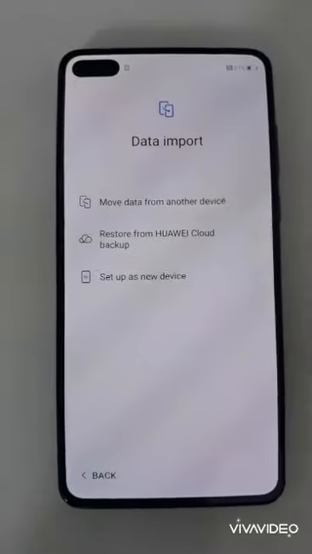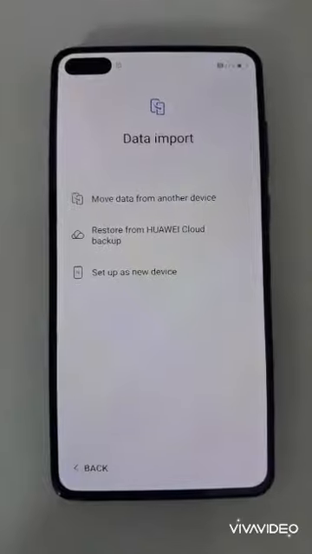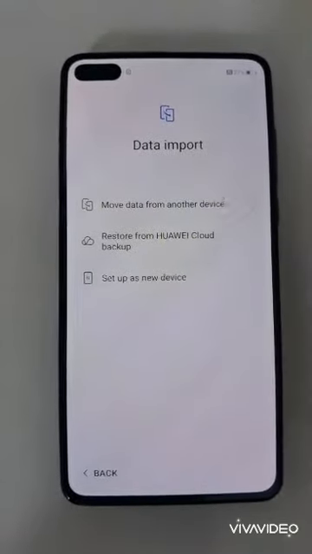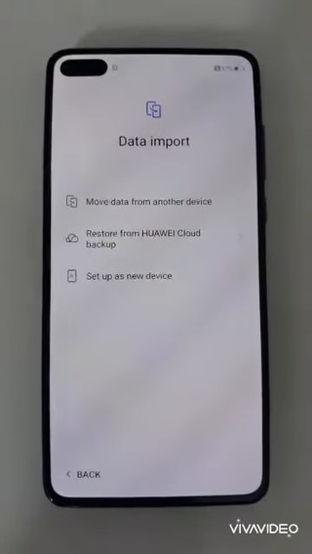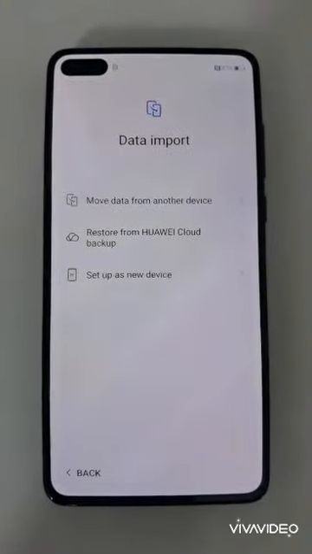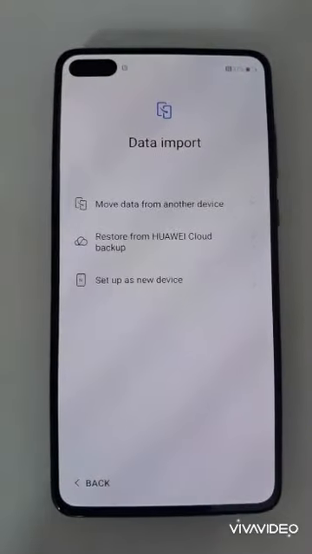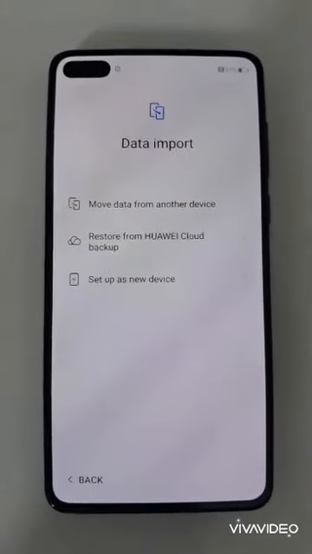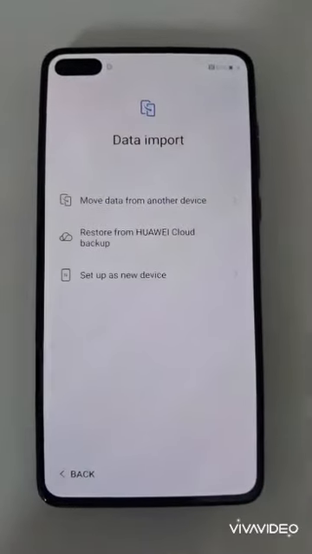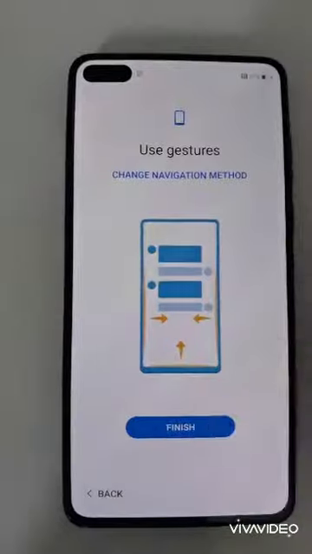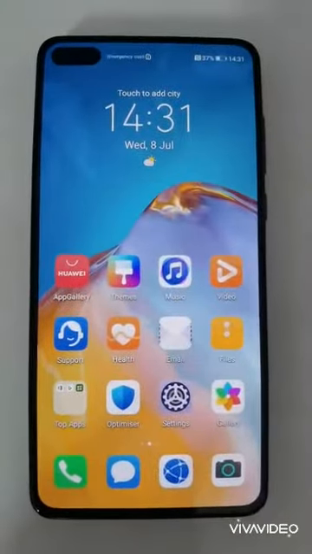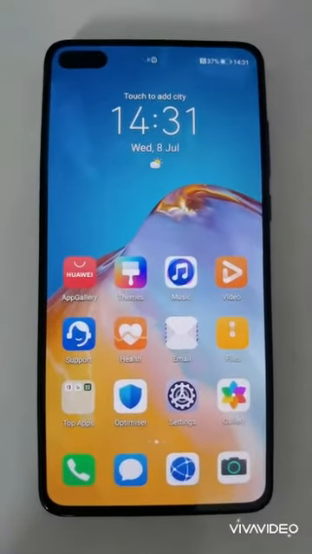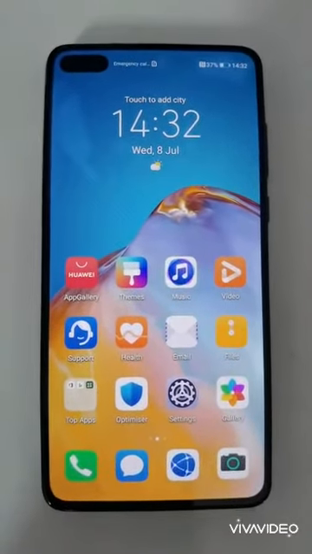And importing data, now the only difference on there is you can't get it from cloud services from Google. And then you can set up a Huawei cloud, which would essentially do the same purpose and is a like-for-like replacement for the Google cloud. Cool. You can set up as another device, data from another device. That's exactly the same as you would get with the phone clone side of things. We're going to set up as a new device, gestures, click off there again, finish that, and the phone looks identical. So as you can see there, HMS devices, GMS devices are not too dissimilar at all.